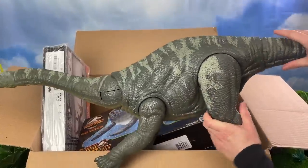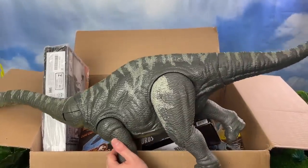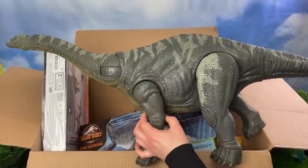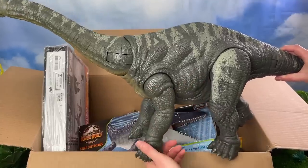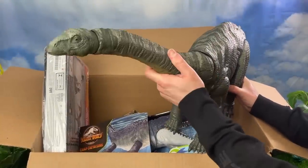All in all, this dinosaur is huge. It's probably from tail to the head, it might be 3 or 4 feet long. Well, I guess the box said 41 inches. So there you have it right there. That's how big it is. But this one is huge. I really like this one.